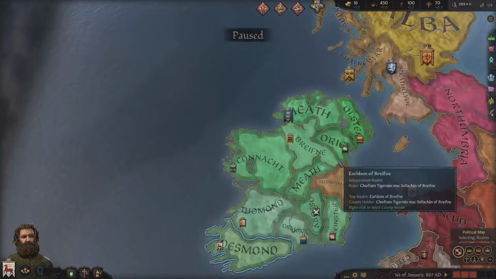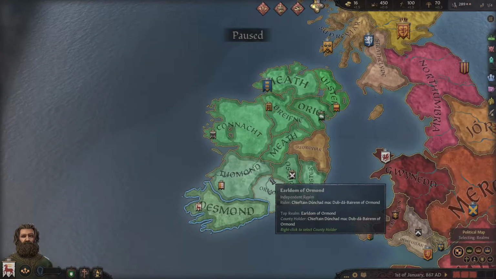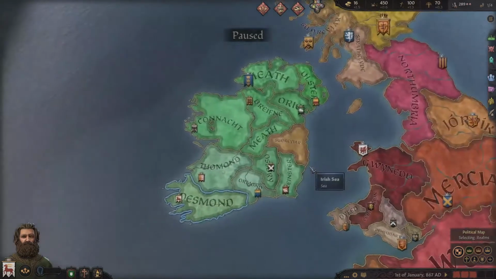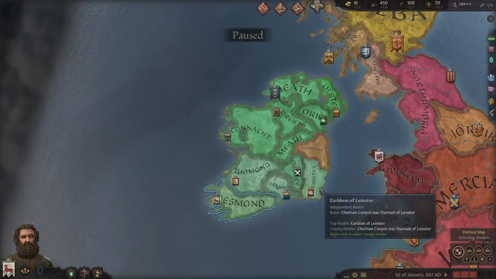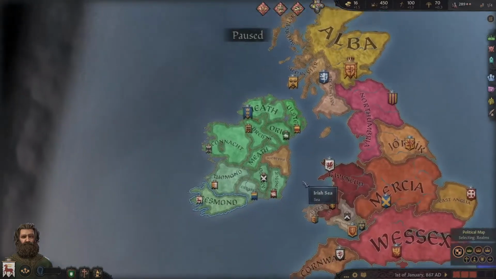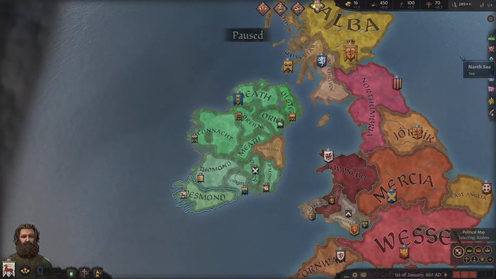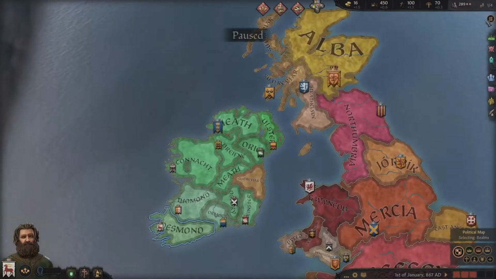It's a penalty so that you don't hold everything yourself. You have to pass on some to vassals. I'm sure there's ways around that, but I don't really power game like that. I just kind of like to play the story. And nothing against people who do, because I've seen people do world dominations and things like that. So no problem there. I'm just not the guy that does that.